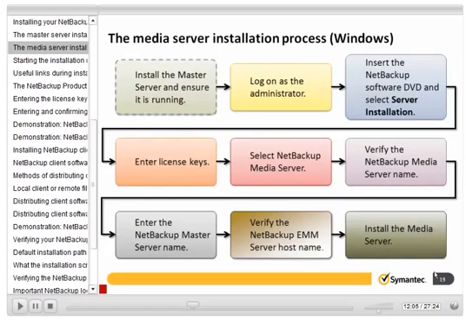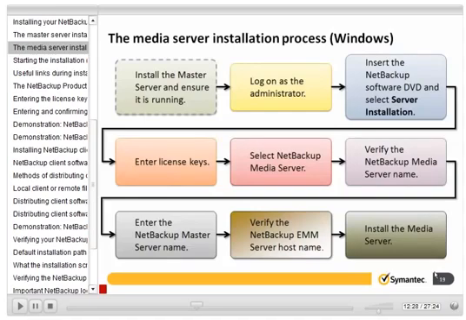Which brings me to the next slide, media server installation. Once your master server is installed, then you can log on as administrator onto your media server box. Again, you can insert the NetBackup DVD and select that you want server installation. You'll enter in the license key. You'll select the NetBackup media server.